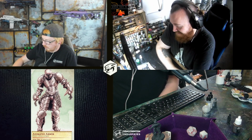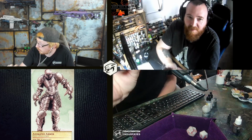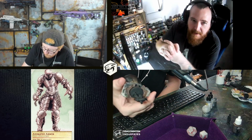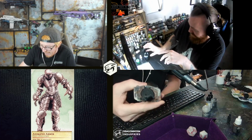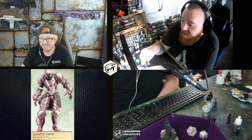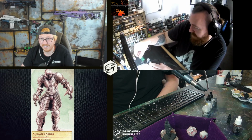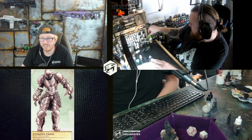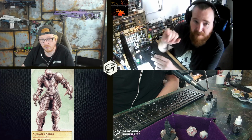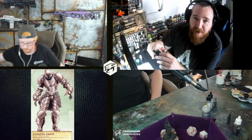Yeah, I think I was the same. I was looking at the gaps in the armor, and I really like that it's hollow. The rib cage, the plating there is hollow, and you could really go up through the butt there. You could spray that with an airbrush and get a glow going. I think you could do well if you went with the airbrush with a white ink or white paint, go straight up through the middle, and then get something like Hex Wraith Flame, the Tesseract Glow, or one of the Vallejo fluorescent paints, and then go over it with a dry brush, watered down. It would make for a great glow effect.